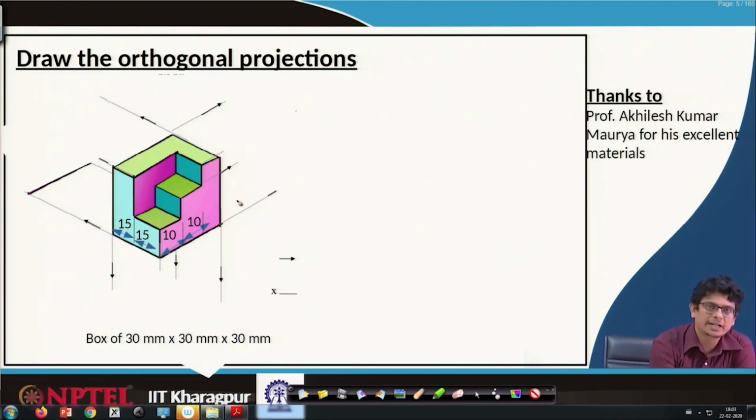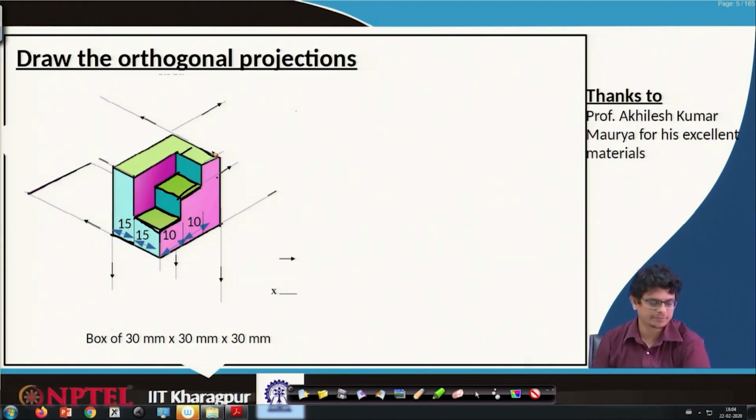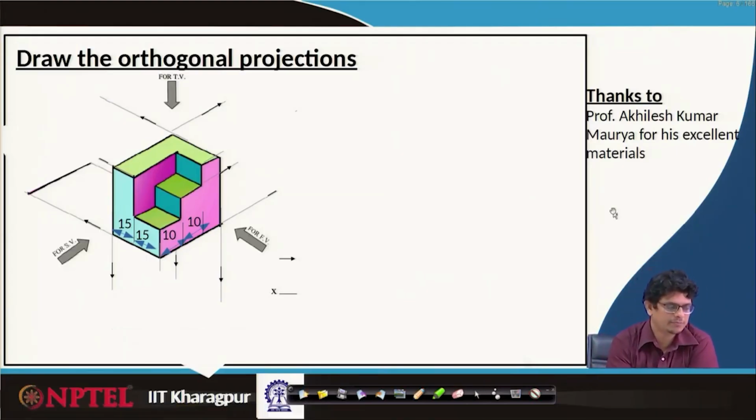When we are looking at this staircase construction, the first stair is at 10 mm distance, the second stair also at 10 mm and the rest is also at 10 mm. In this direction, after 15 mm, we have a step length of another 15 mm, and this is also another 15 mm, and this one also another 15 mm. Such a construction is what we are going to make. Let us look at it step by step.